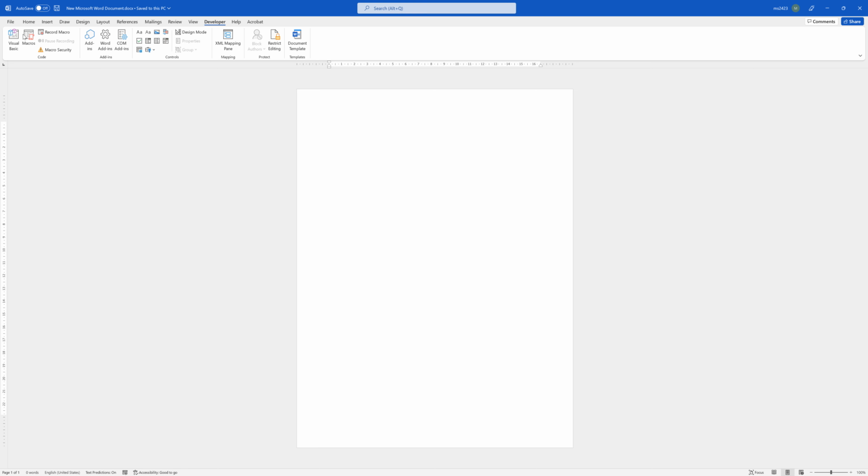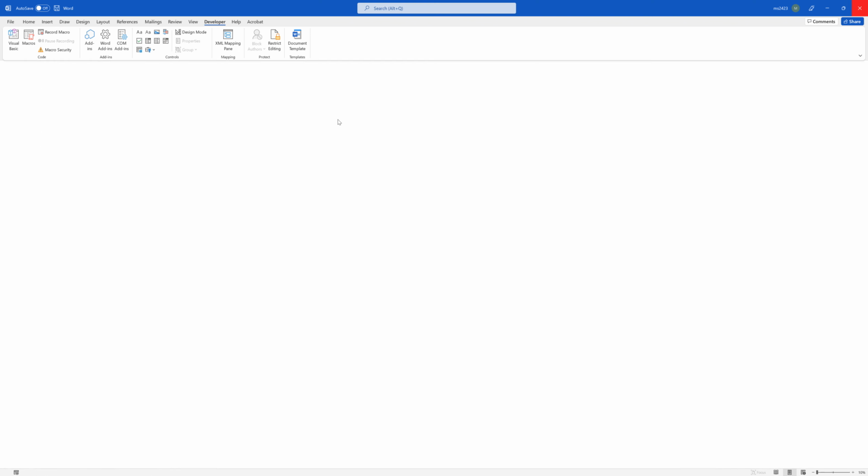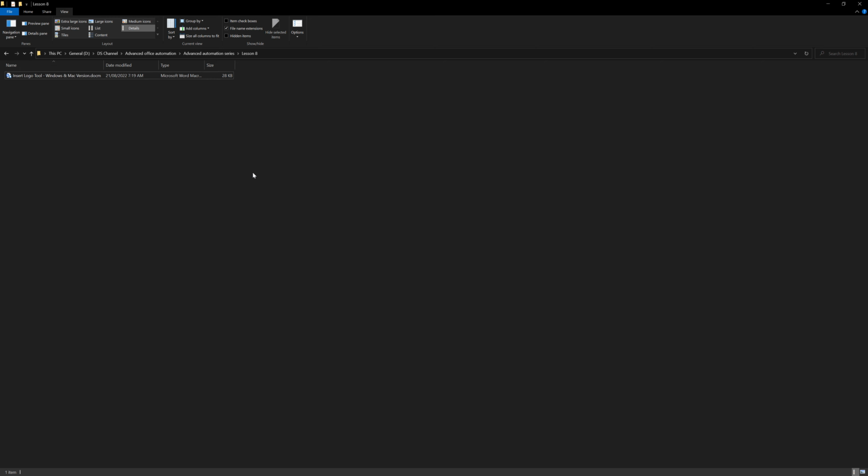You can even remove it altogether by selecting it and then clicking remove, and that's it. This is a way that you can access the macro from any file.